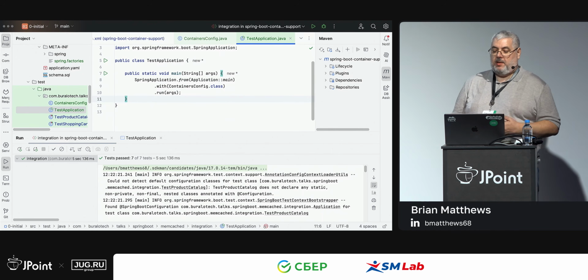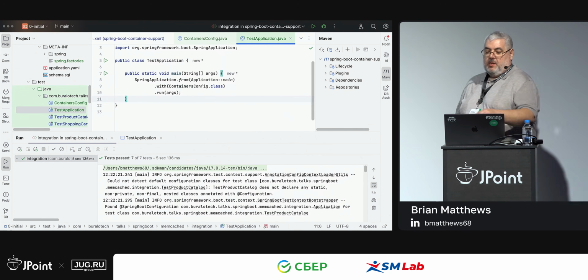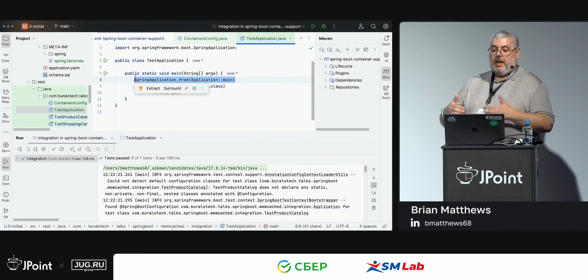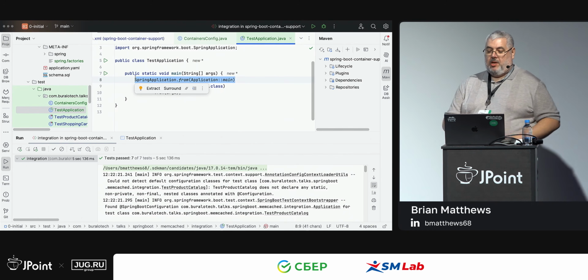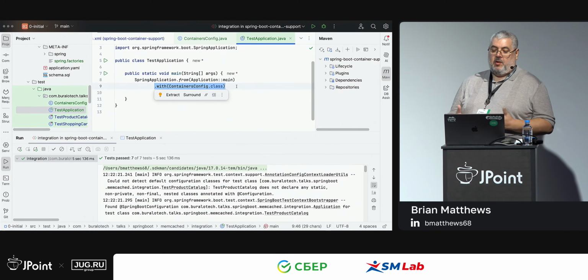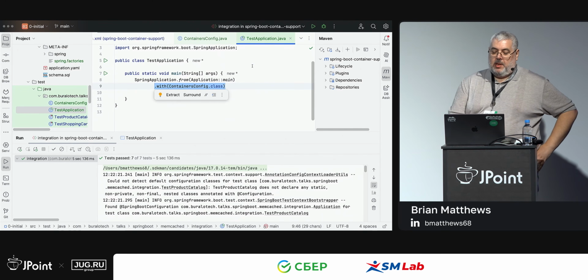So we give it a main method. We tell it to base this on the main app method for the actual production application, and then we tell it where to get any sort of configuration that we need. So we need to add in the extra configuration for the test containers beans.